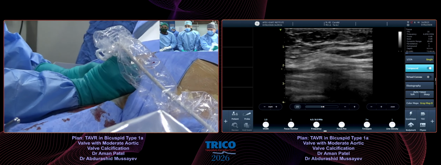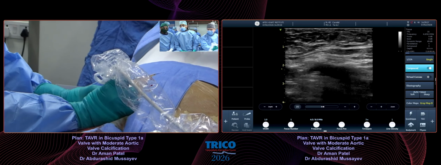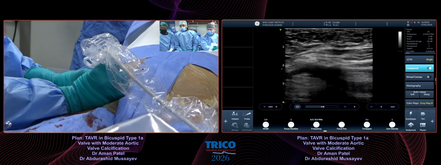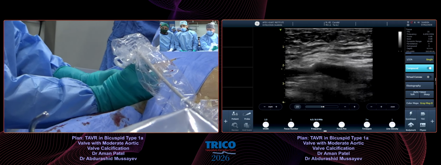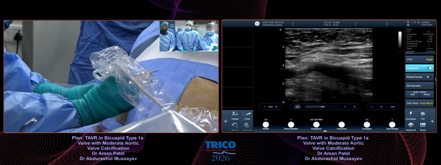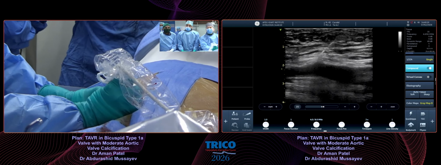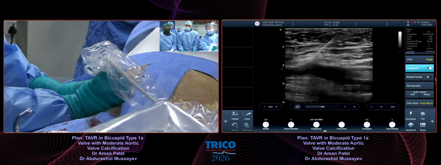In my institution, we always do micropuncture access. Being in the United States, always having liability risk, and common femoral artery access is the most common cause of lawsuits. Yes. We use the micropuncture all the time. We put a micropuncture sheath and then take a femoral angio to confirm the access in common femoral artery. But this is a great technique to confirm that you are just in common femoral artery and above the bifurcation.